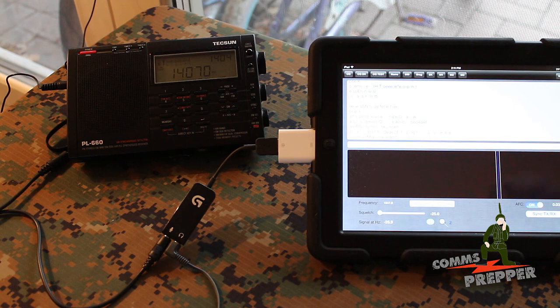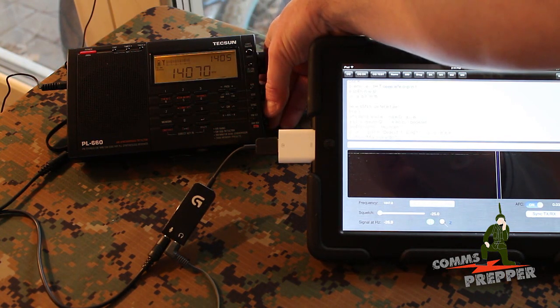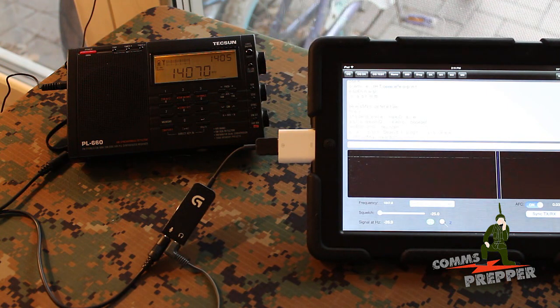For those of you who have never heard PSK31 signals, I'm going to go ahead and turn it on. Behind the static it'll sound like ringing in your ears — that's actually the PSK signals from the other stations. Each transmission is occupying a different slice of the audio spectrum on that channel.